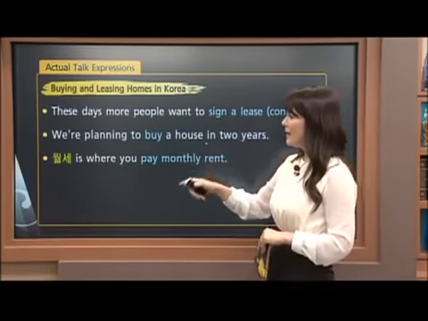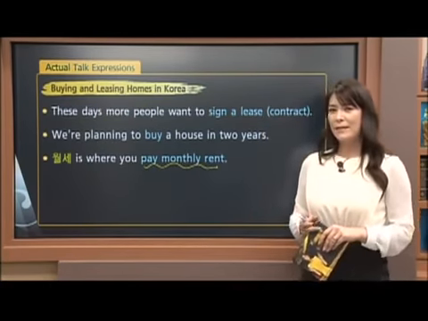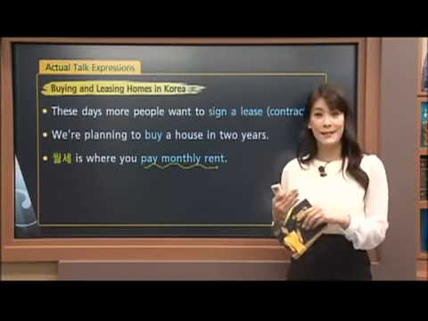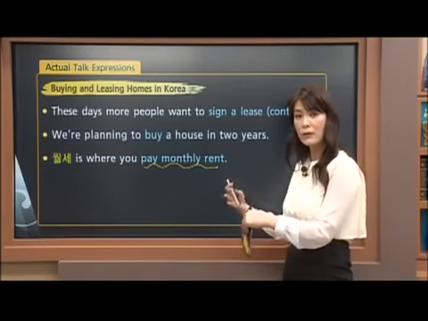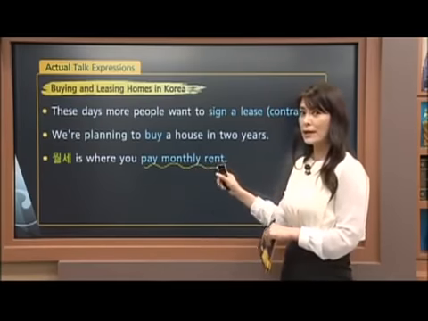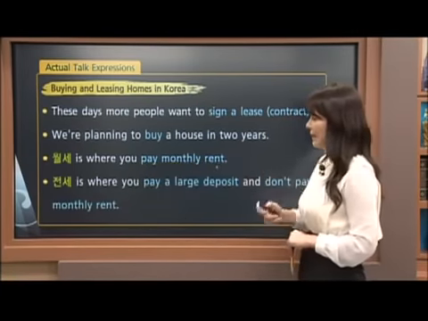What about this? 월세 is where you pay monthly rent. Sometimes people have a difficult time talking about 월세 and 전세 because it's a different system. So if you want to say, well, you live in a house and it's 월세, you can say 월세 is where you pay monthly rent. You pay rent every single month. What about 전세 then?